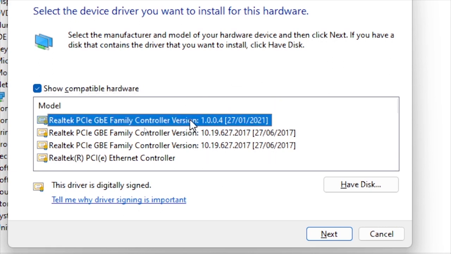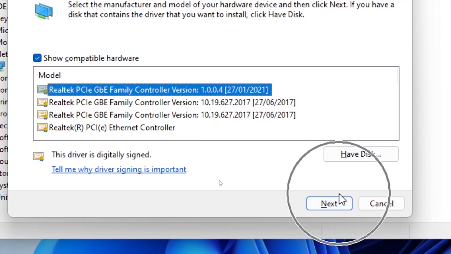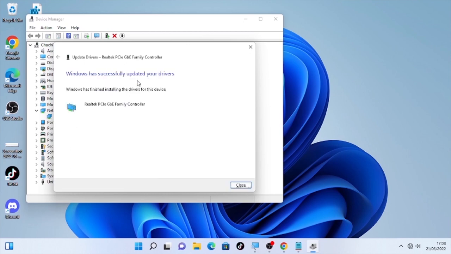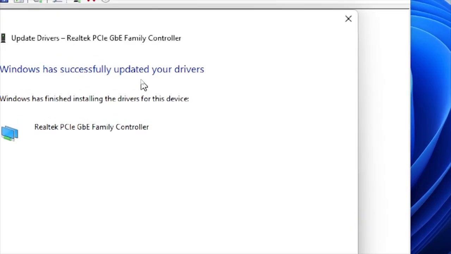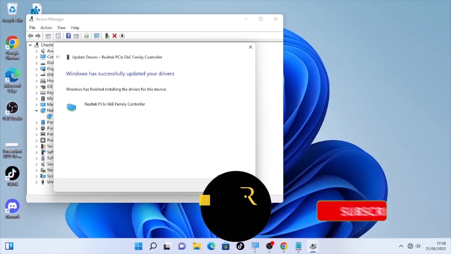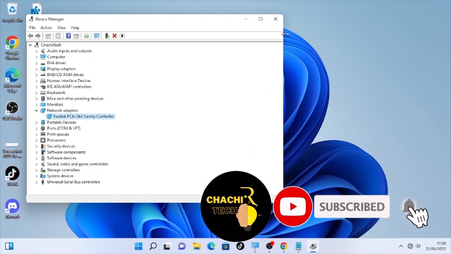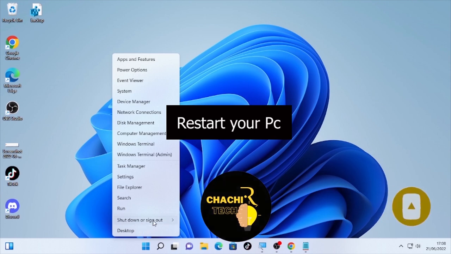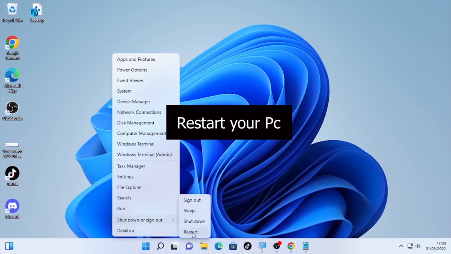So I'm going to select the recent one, and click next, and it starts installing the driver. So wait patiently until the installation is completed. And here Windows has successfully updated your driver. Then after that, close this and close your device manager, and restart your computer.